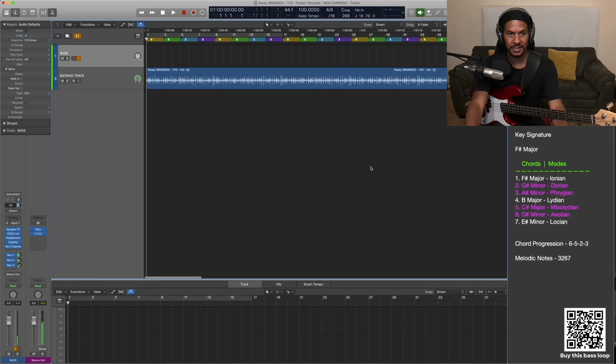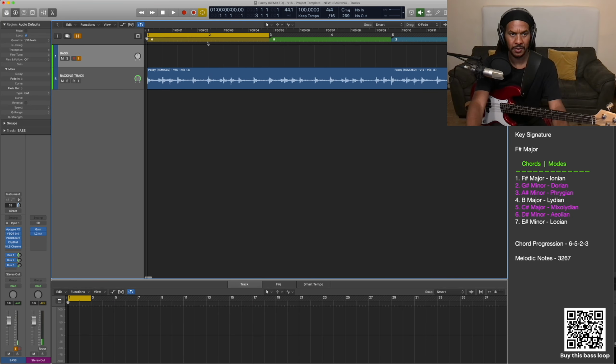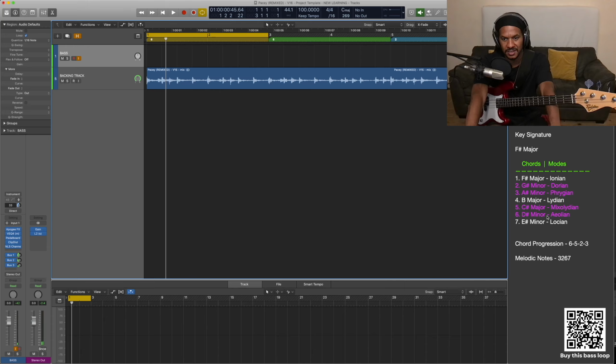Want to sit on this 6 because I want to explore how the different notes sound. So you got these degrees, right? So we're going 6 5 2 3. So 6 5 2 3. So I want to stay on this 6 because while it's the 6, like the D sharp, I can play any of these notes and they all sound a bit different. It's like varying degrees of harmony without dissonance.